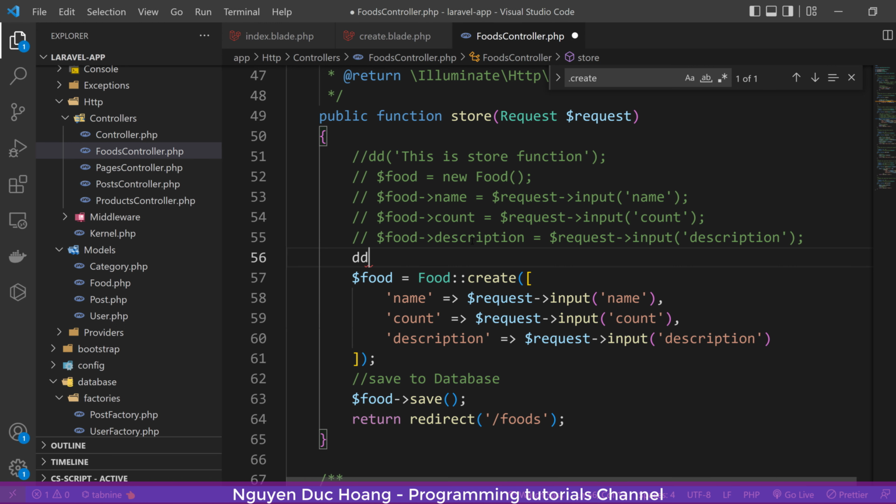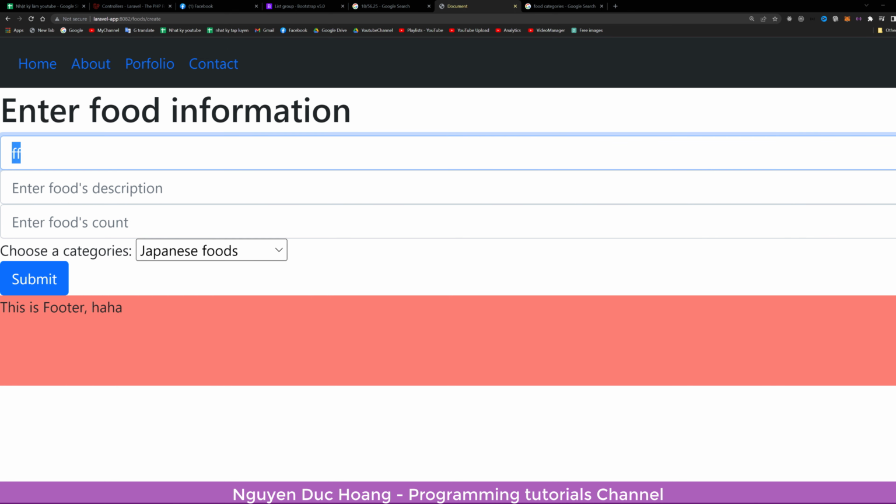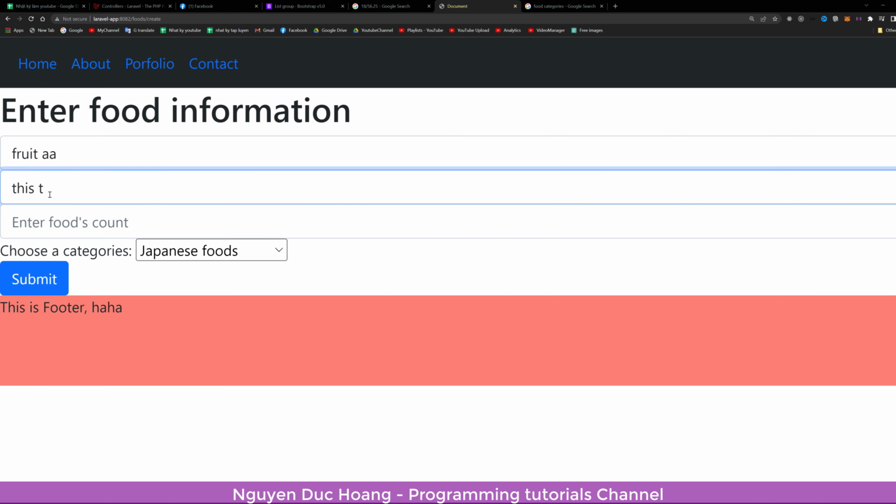So what about this? And now you dd. Before inserting to the database, you must dd to display the detailed request object. So enter information, fruit AA, and enter ZDS ABC.